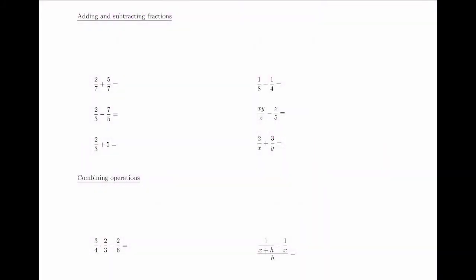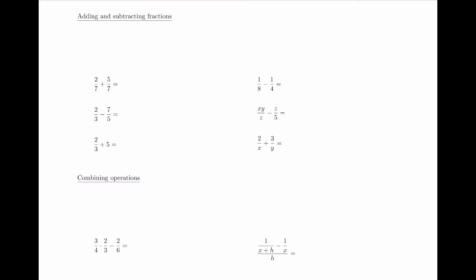Now we've talked about multiplying and dividing fractions. The other two operations that are left are adding and subtracting. They're a little more complicated because they involve having to deal with common denominators. So if you have two fractions, remember that you can only add or subtract them if they have the exact same thing in the denominator. And if they do, then it's fairly straightforward.